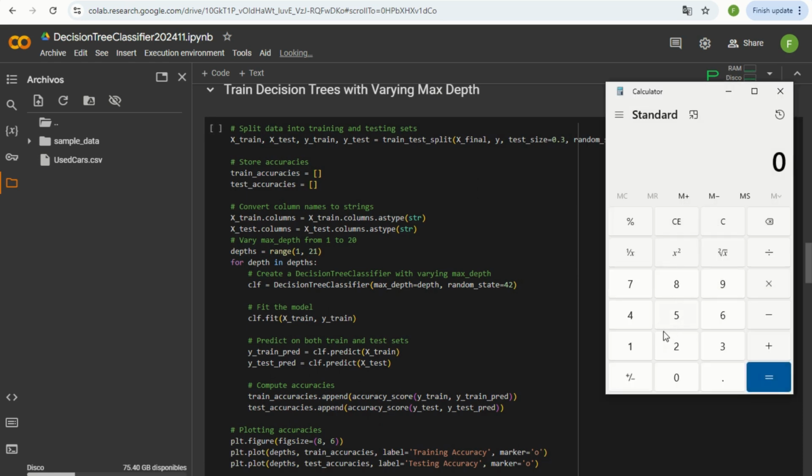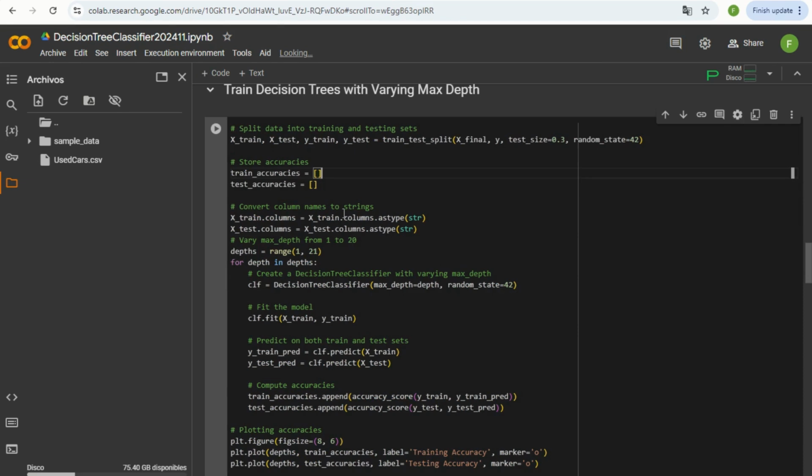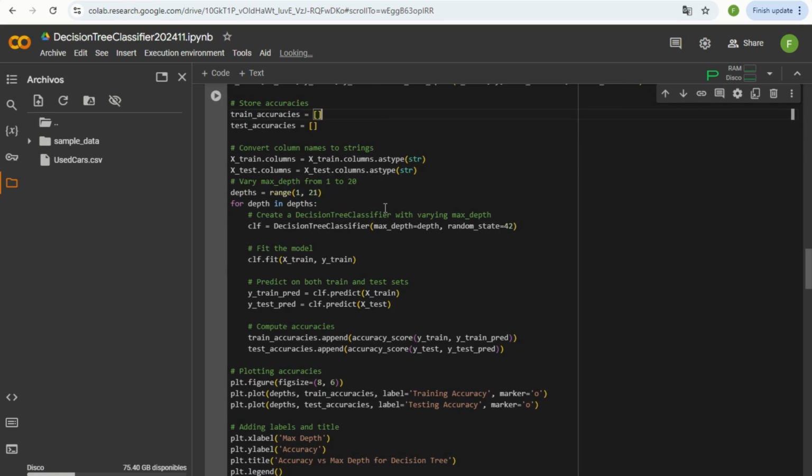So if we take 93 times 70%, that's 65. Okay, so we'll be training the data on 65 records. We're going to store the accuracies for the training and the testing, so 65 are here, and the remaining will be for testing accuracies. And so these are our empty containers that we're going to store our accuracies in.